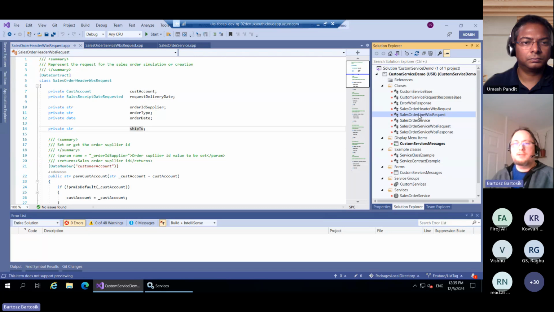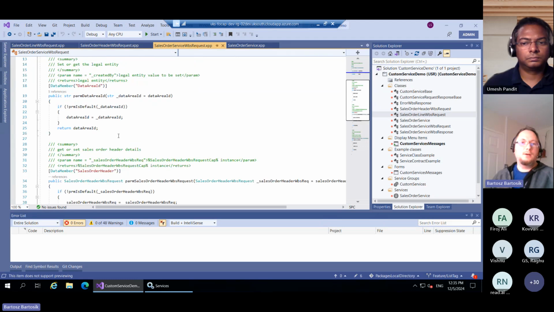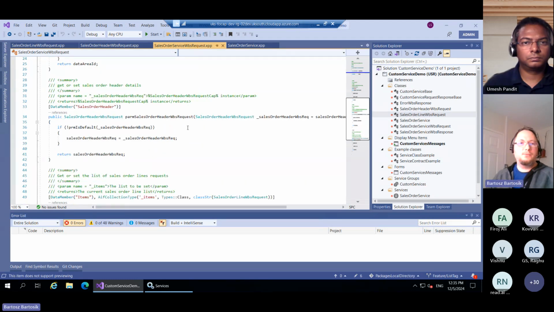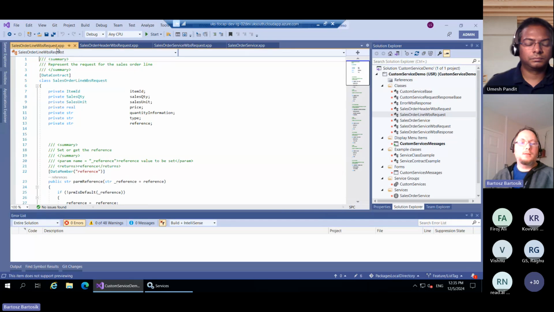Then we also have sales order line, which in our web request is a list of that class. If you look at the lines, we expect item ID, sales quantity, sales unit, price, and some additional values which we might use or might not.